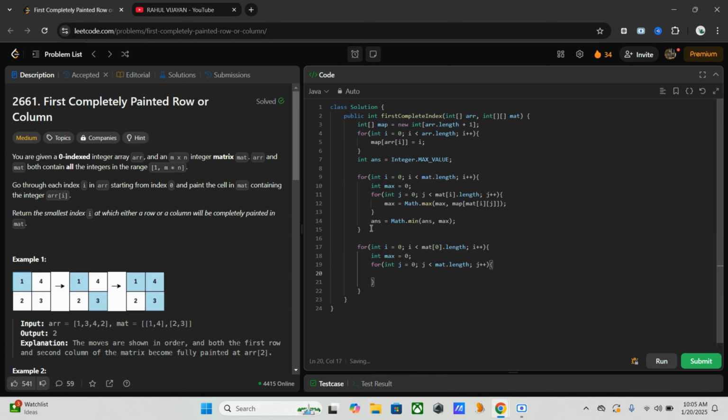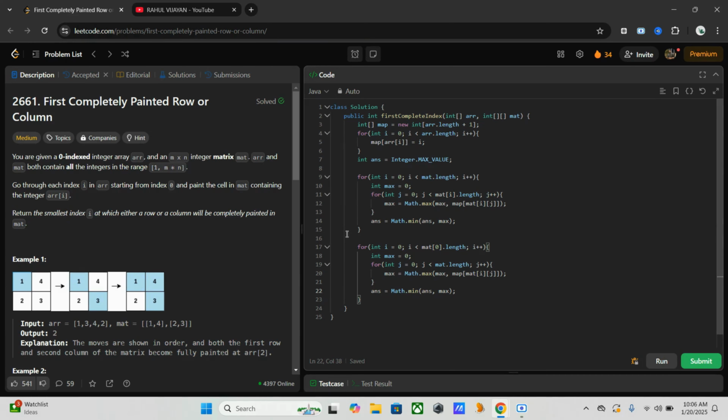Same as before, we update max with Math.max of max and map of mat[j][i]. Then same as before, we update answer with Math.min of answer and max.